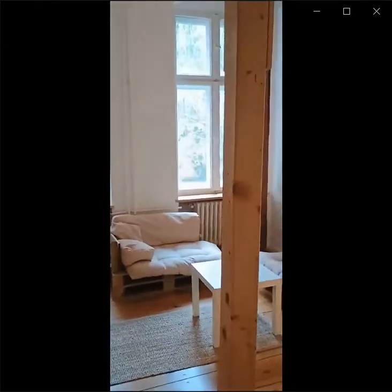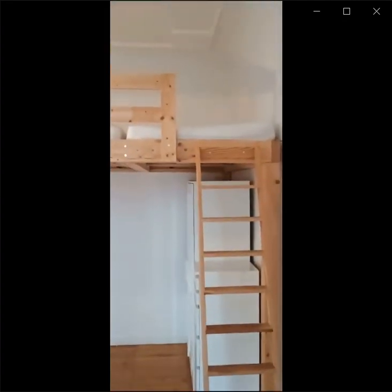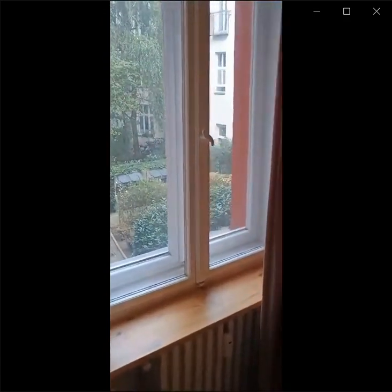This room also has a desk and a small relaxed area. Here you can see a view of the rest of the apartment — a desk with a chair and the bed that you can access through those stairs. Here are the couches and here is a window with a view on the courtyard of the building.